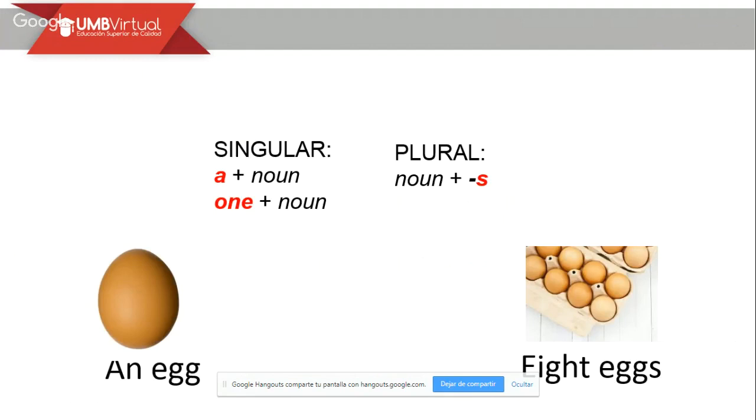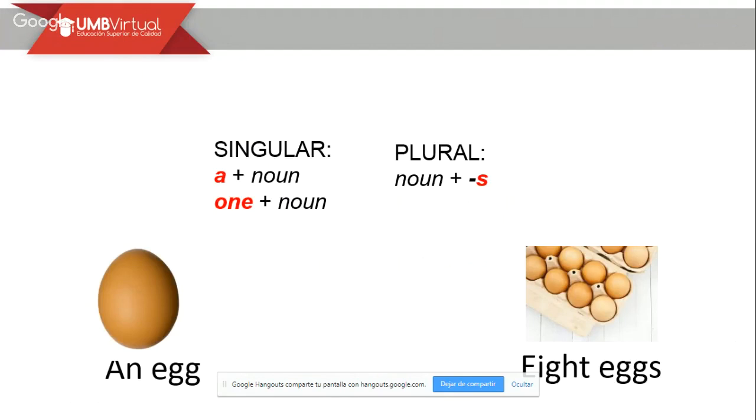Okay, we're going to see right here. Plural, we have countable and uncountable. Entonces tenemos allí, ¿podemos contar los huevos? Yes, of course, we can count them. So we have in singular and in plural. When we use in singular, we have a, one, or an. Vamos a ver por qué. Entonces tenemos noun, which is noun, es el sustantivo. So as we have an egg, okay, there is going to be the idea in this part.